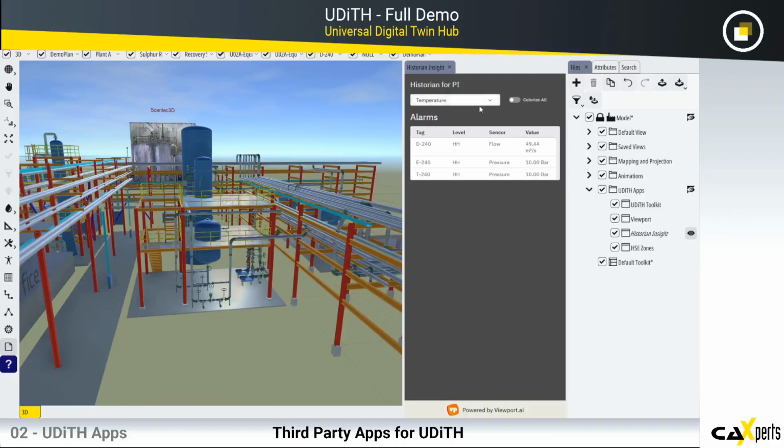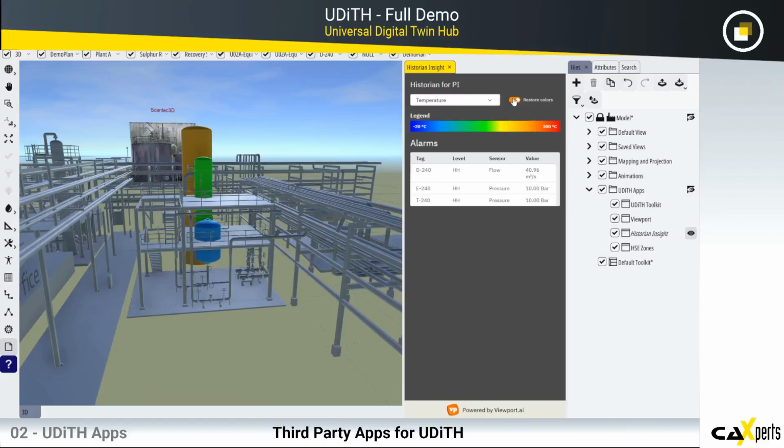So in this case, just as additional information, it's a real Viewport server behind it. The sensors obviously are not real, so we are randomizing, or in one case using the sinus curve to simulate the sensor input, but the Viewport server is a real one. So now I have a drop down here for temperature, pressure, flow, level, alarms.